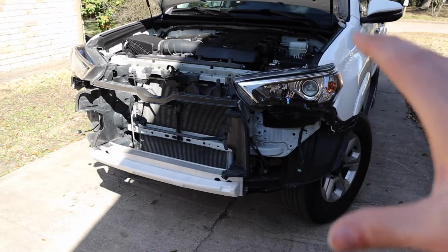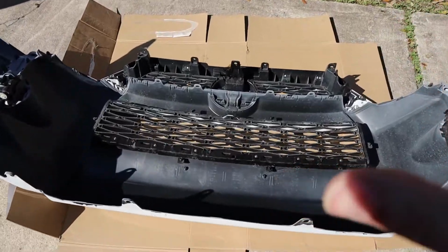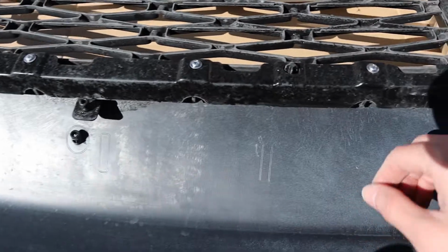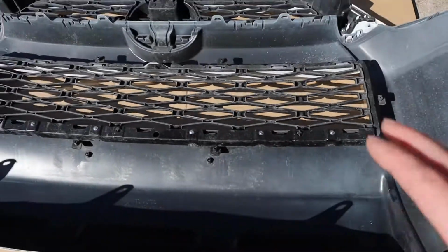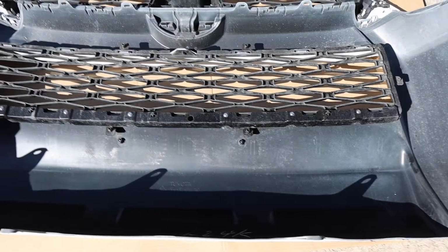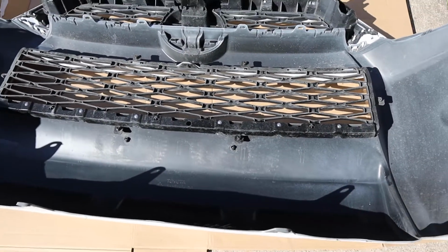All right, guys, and as you can see here, we have removed the whole bumper now, and we are ready to start working on it so we can put our TRD Pro Valance in place. You will have to Dremel some spots. The good thing is that Toyota has already kind of pre-marked, as you can see here and here, all around where those tabs go for the TRD Pro Valance. So it'll make our life a lot easier. So let's take this inside and start dremeling out those spots so we can put our new valance in place.